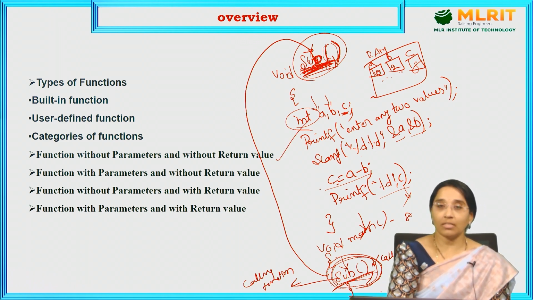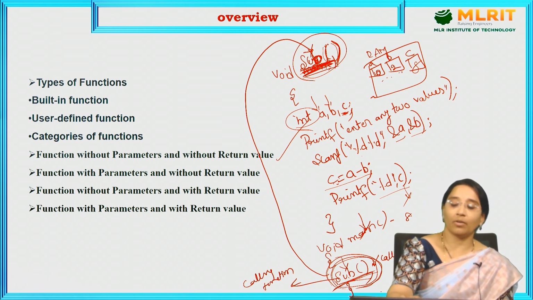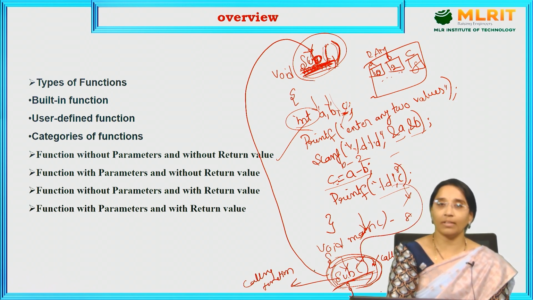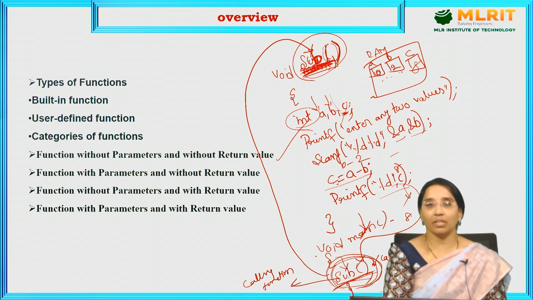So this is the user defined section. Now the control will go back, come here, and check the code. The result will execute, suppose 10 minus 2 is 8. So control will go back again to the calling function. So here we have three parts: function declaration, how to declare a function, how to call a function, and how to define the function.